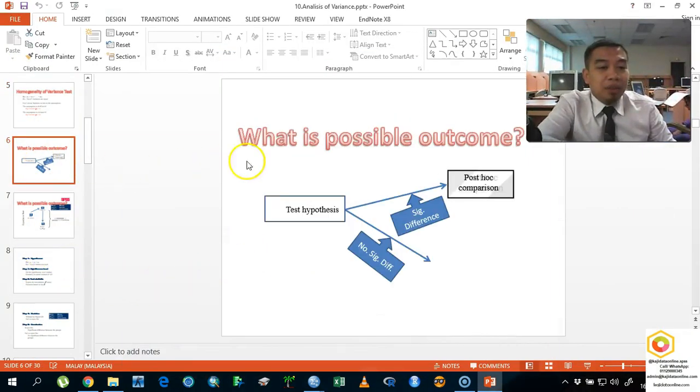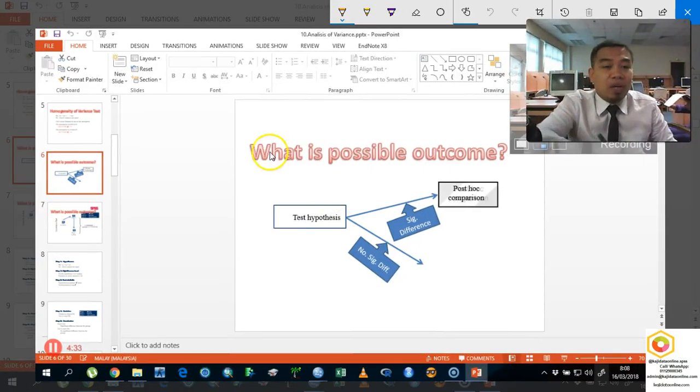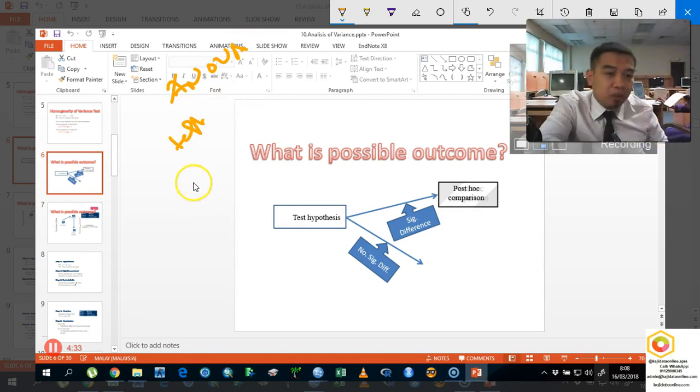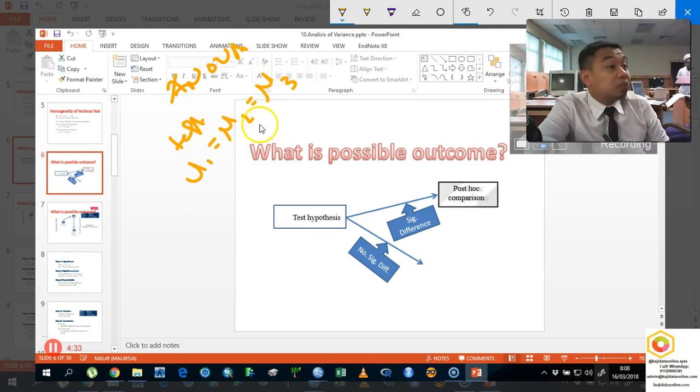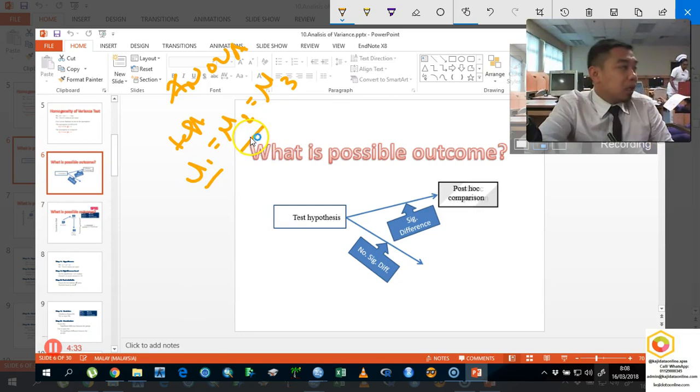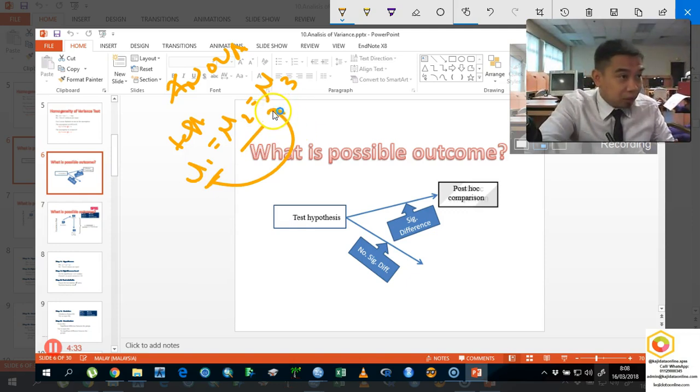Okay. So the next one, we need to know the possible outcome. If you measure some differences test using the ANOVA, you must understand ANOVA is actually a testing of differences between mean of the group. So we have mu1 is equal to mu2, and then another one is mu3, of course, because must be more than 2 groups. If you compare 3 groups, of course you have 3 possible outcomes. For example, mu1 is different with mu2. Mu1 and mu3, how is it? You know? Contohnya yang kumpulan 1 dengan kumpulan 2 berbeza.